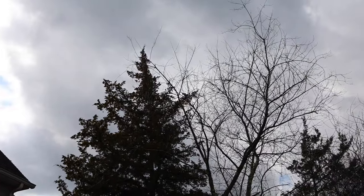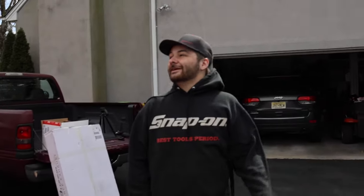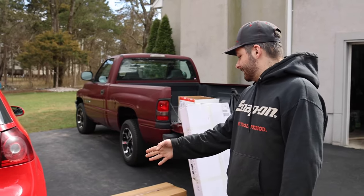Nothing new here. Welcome to New Jersey. It's raining when it's, you know, 0% chance. Literally. It's gotta be the one cloud. I think we'll have enough clearance for that.